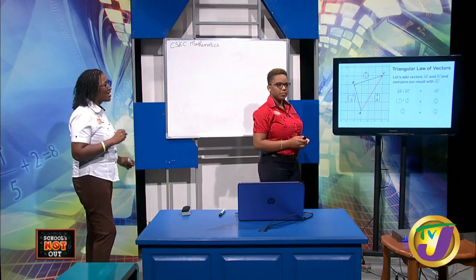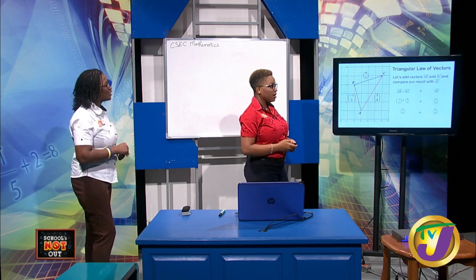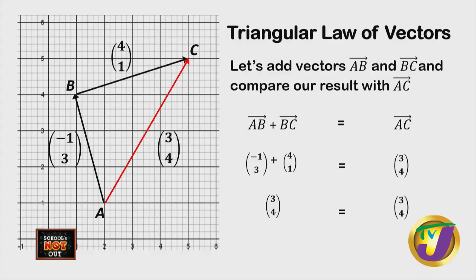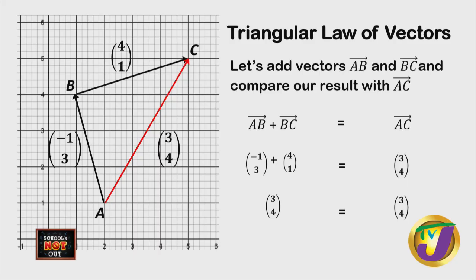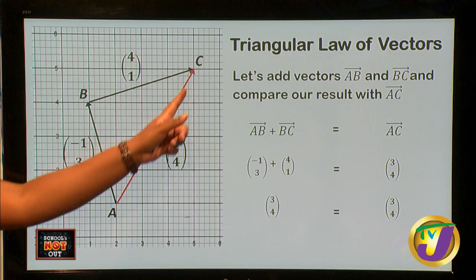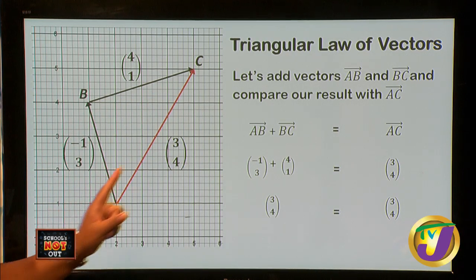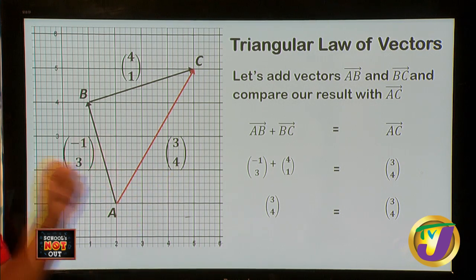So we're looking at that and they look like the same. They actually are. So when we added the two movements for John to each other, and we compare it to that one movement for Mark, we noticed that they gave the same result. It's just that John took a different route than Mark. So what conclusion can we draw from this, though, Latoya? I'm adding these two vectors and I'm getting back this one vector that is going in the same direction. So I add AB plus BC and I get AC.